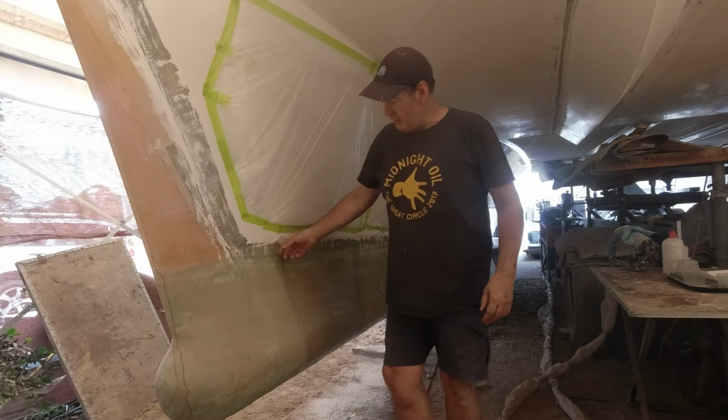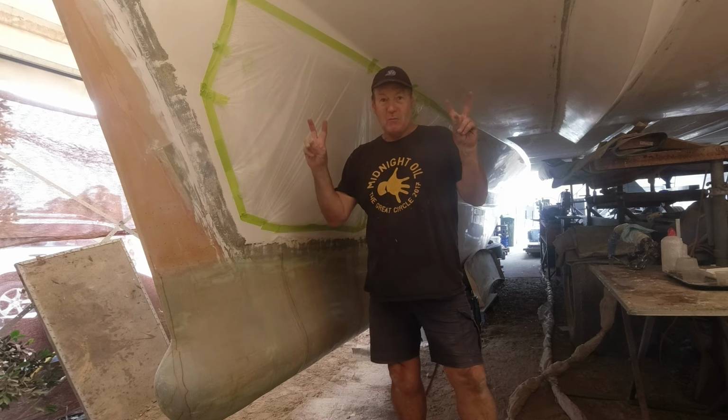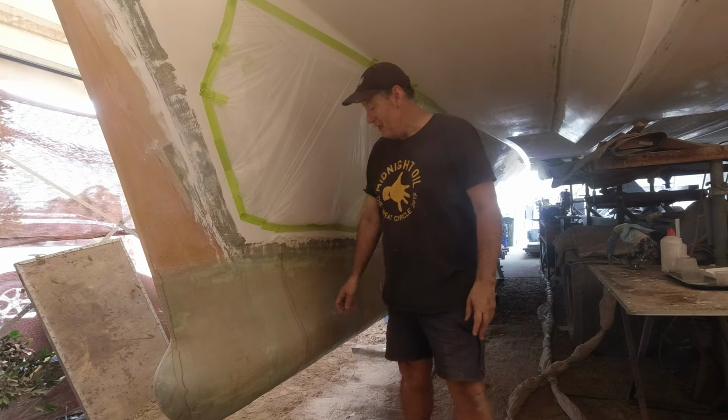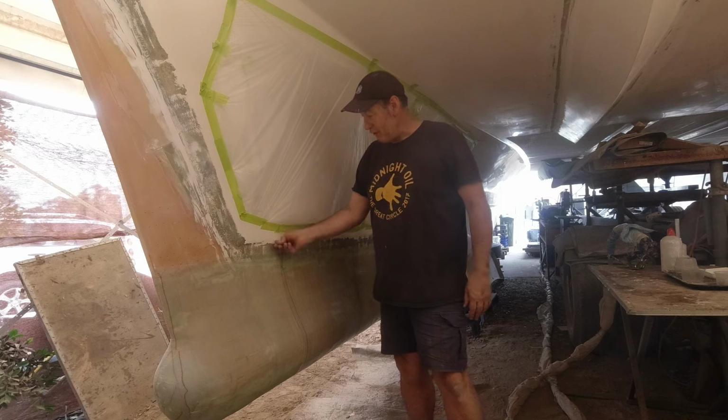And remembering this is vinyl ester, it is not polyester. We've done this in vinyl ester, which is a modified epoxy, and not prone to osmosis, even though I don't care if it gets osmosis in there, because ultimately it's only a bulb anyway, so it's not going to affect the integrity of the hull regardless.